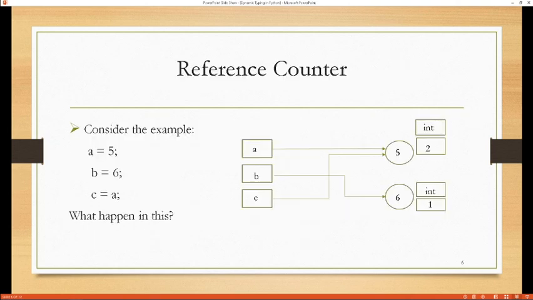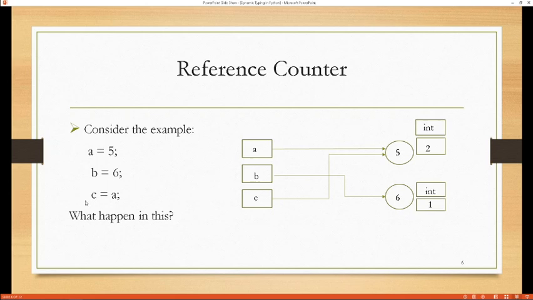Let's see another header called reference counter. Here in this picture, as you can see, variable A is referencing object 5. Variable B is referencing object 6. Variable C is referencing object 5.